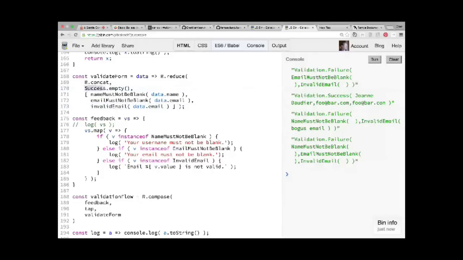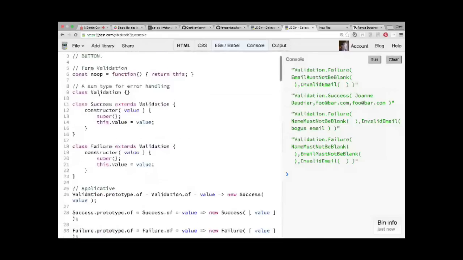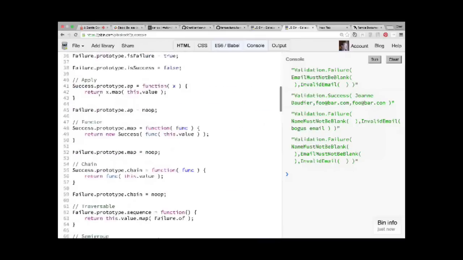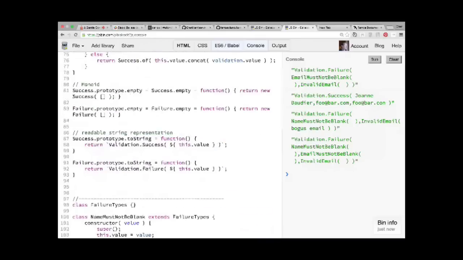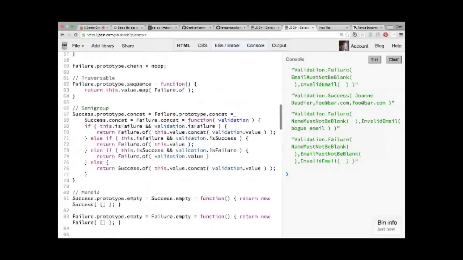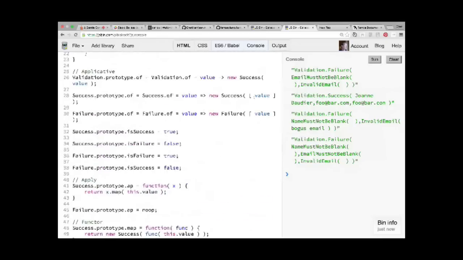And then look what we put in for our seed value, right? Our initial value. Empty, yeah. Empty. So let's see what success empty looks like, right? Success empty is right here. So on success empty, we're going to give it a success monad with an empty array in it. And the reason why I returned a new success one is because if I called success.of, in this particular case, the implementation is going to already take the value and put it in an array inside of the monad, right? So then we'd have doubly nested arrays. Right.